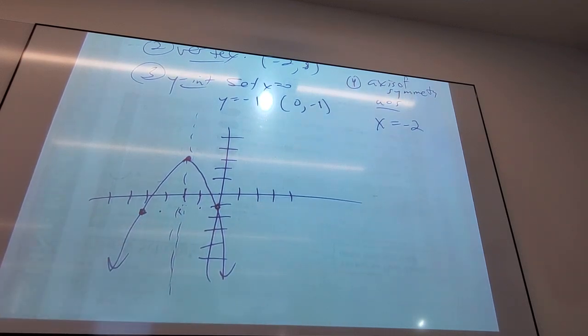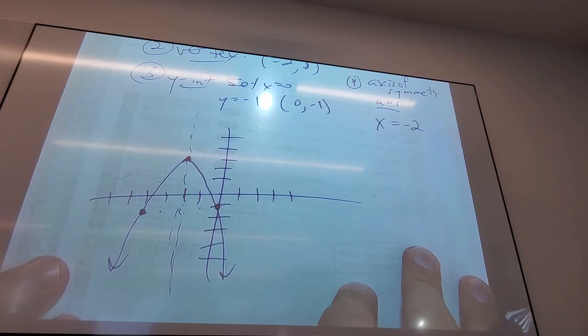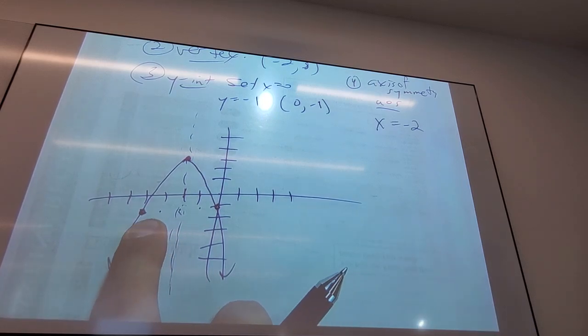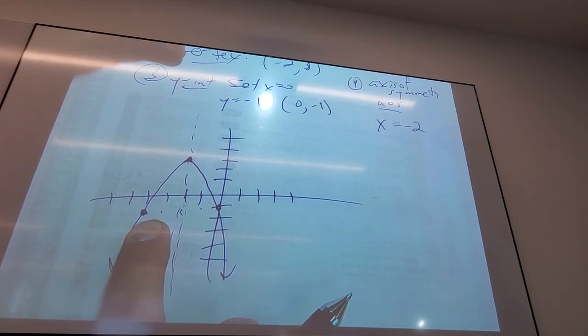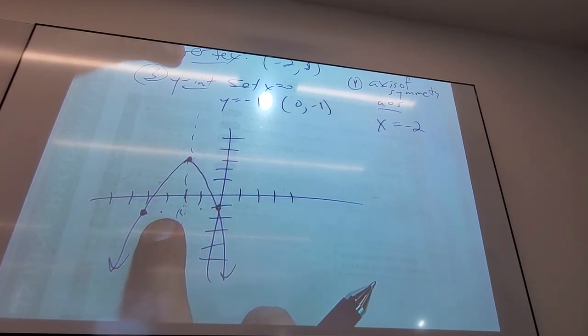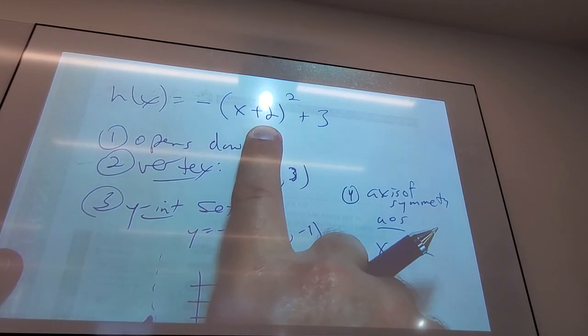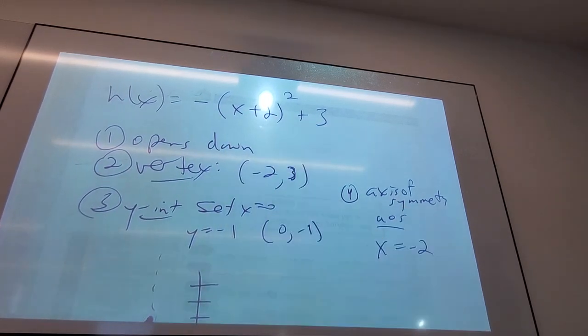Let me stop for a minute. Does somebody have a way to check this besides a graphing calculator? Because maybe I won't let you use one when I ask you this question. How do you check this? What point is this? You gave it to me earlier, John. Negative 4, negative 1. So how do I check that this is correct? Plug a negative 4 in, and I better get a negative 1 out. So negative 4 plus 2 is negative 2, squared is 4. Negative 4 plus 3 is negative 1. Yay. Whenever you graph anything, whatever point you came up with yourself, just plug it into the function. See if it works. If it works, things look good. If it doesn't work, oh no.